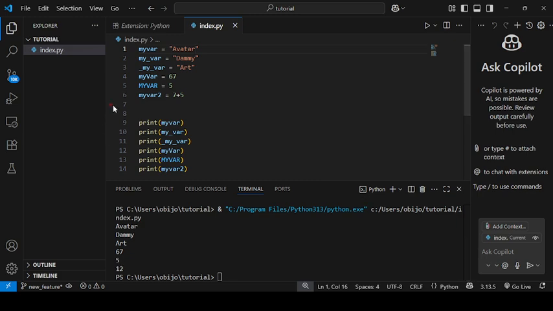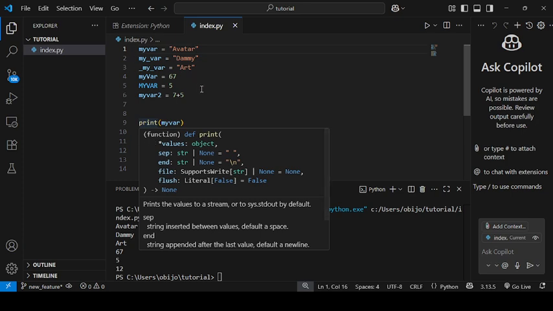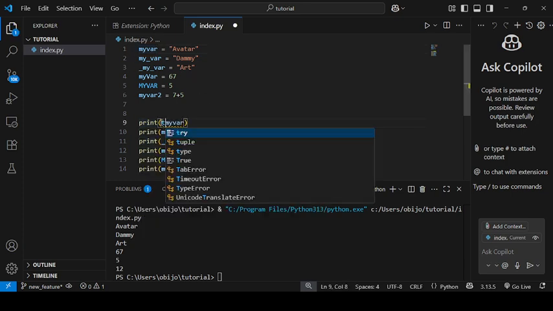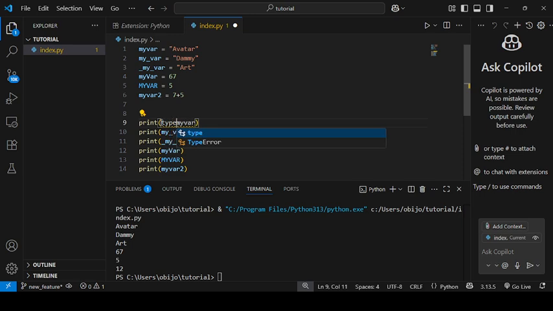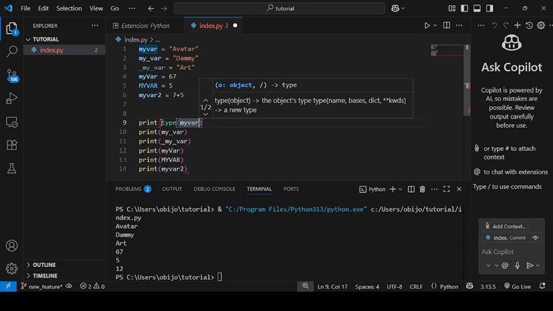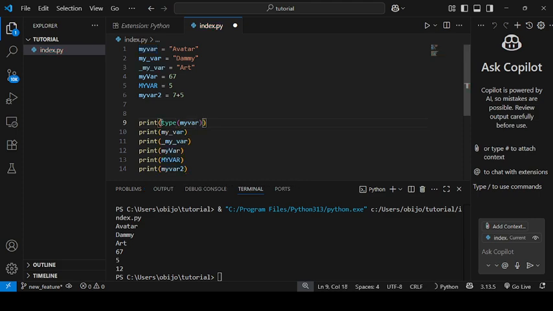So this is the way of getting the variable value, and you can actually get their type by typing type, like the type of value they contain.